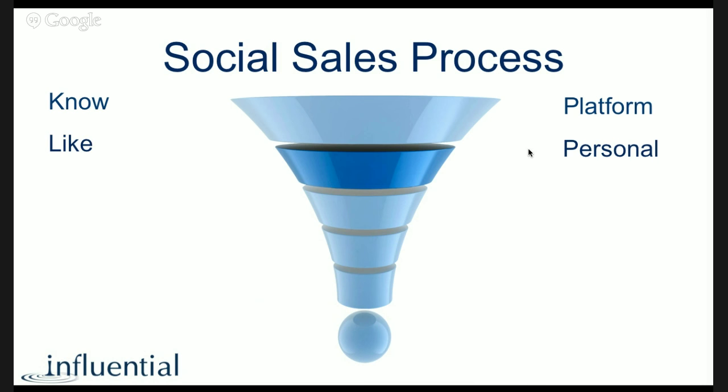In the like phase, it's basically a personal interaction. People are deciding, are you for me? Do I like you? Are you like the people that I do business with? Do my friends think you're a good doctor or a lawyer or accountant? Because most people are driven 80% by what other people think. Everyone feels like they're an individual and like they make up their own mind, but overwhelmingly they're driven by what their family, friends, and peers are doing.